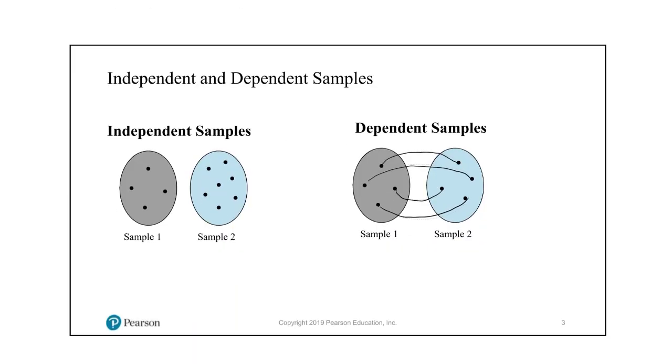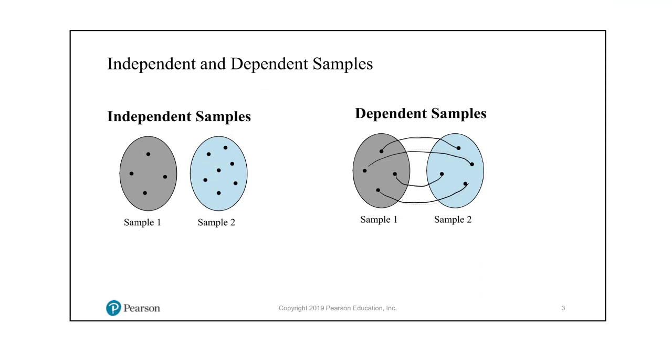In a picture, it might look something like this. In the independent samples case, you have one sample that has maybe these 4 different members, and a second sample that has these 7 members, and there's no relation between the members of each sample. While in the dependent sample case, we have to have the same number in each sample, and there's a linkage. This member here is linked to this member here, this one to this one, and this one to this one. So there's a matching of those members. As we look at some examples, it'll become clear when you're dealing with independent and dependent samples.